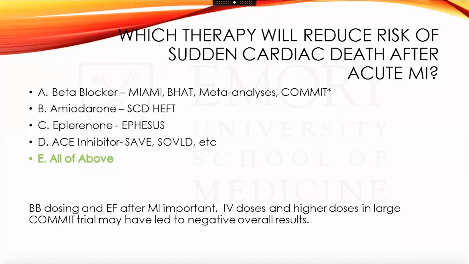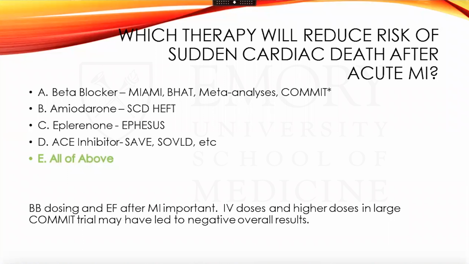And the rationale there, what we think happened, is if you take people with large infarcts and, as a rule, without any clinical acumen, give every single one of them high doses of beta blockers immediately, you are going to make some of those folks have cardiogenic shock with the larger MIs. And that was what happened in COMMIT. Amiodarone was studied in SCD-HeFT. You remember SCD-HeFT, the medical arm was negative, but amiodarone did reduce your risk of sudden cardiac death from arrhythmia. It just didn't improve overall mortality.